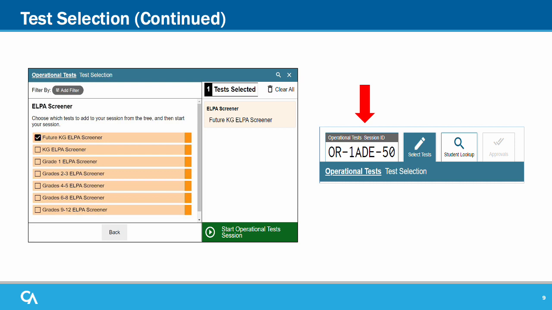The test administrator may write it on the board or provide it to students using a printed card or similar method. If you do provide students with the information on paper, be sure to collect and destroy it when the session is complete. You should also note the session ID for your own records. If you are involuntarily logged out of the session due to inactivity, timeout, or other event, entering the session ID will allow you to resume the session. If you do not have this information when you try to resume, you will not be able to do so.